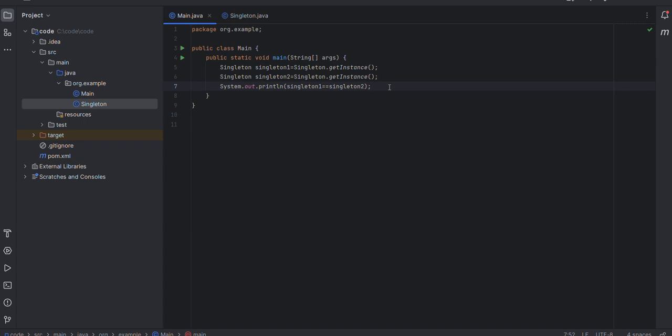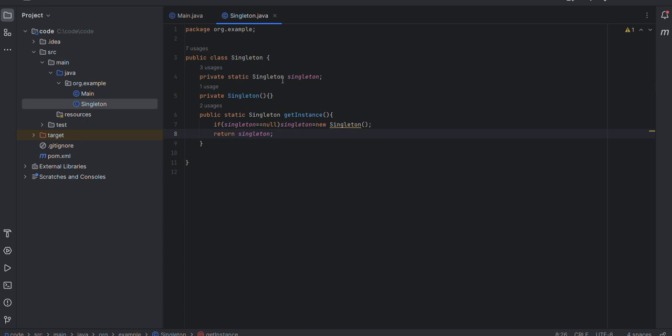Now the second one is eager initialization. This eager initialization is simple basically. Here we can hard code the object directly: we can write new Singleton directly.